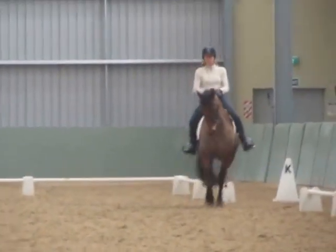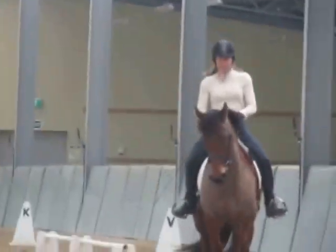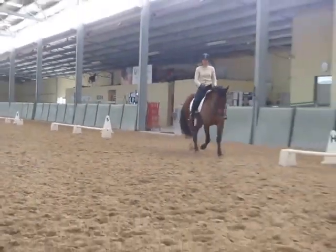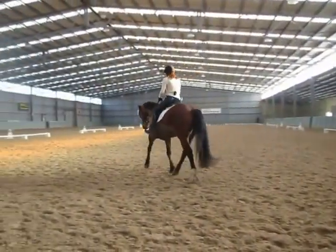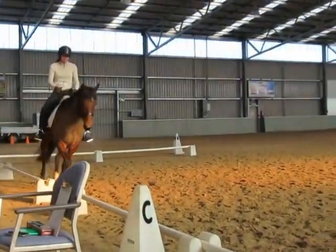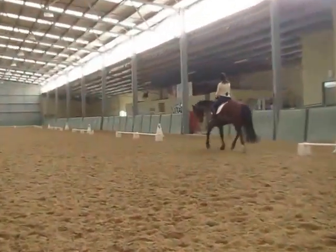Good. Again, just sit, leg, shoulder in. So the outside rein against the neck, the inside leg, just play with those, wrists down. Brilliant. Turn around, turn the other way. I find that totally acceptable. At level 3 all you want is just a little bit more light in the trot. But you're right to do it with a fairly gentle trot at the moment. And you can sit. Good. I think this is wonderful work. This is really delightful, charming work.